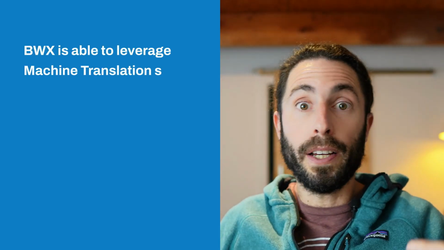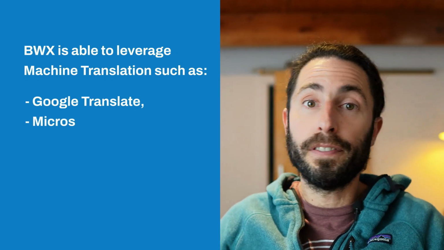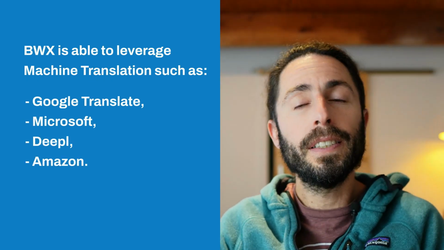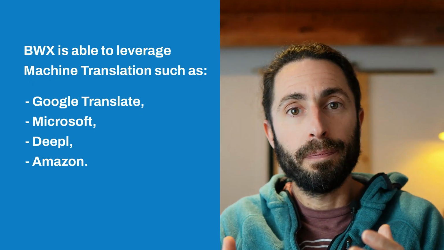So first, if you think about the framework, BWX is able to leverage something like Google Translate, just like it's able to use other machine translation engines from Microsoft or AWS or DeepL or Baidu or other engines. But it's not only that. What BWX is able to do is it allows you to define your context. It allows you to teach it, whether implicitly or explicitly, that you don't want to translate homepage as the literal homepage. You want to translate homepage as the main page of a website, just as that example.